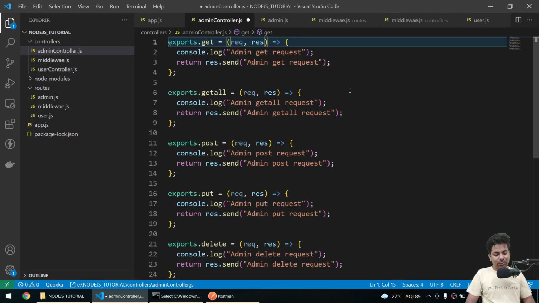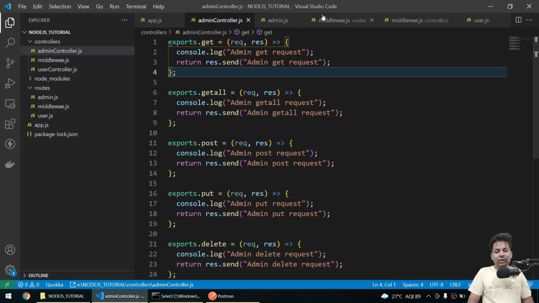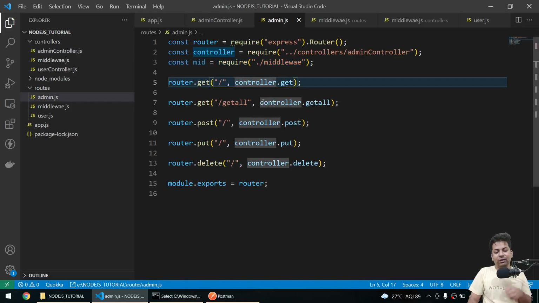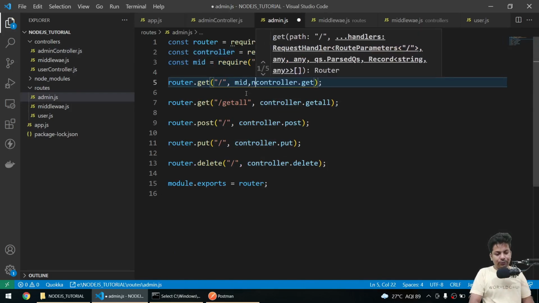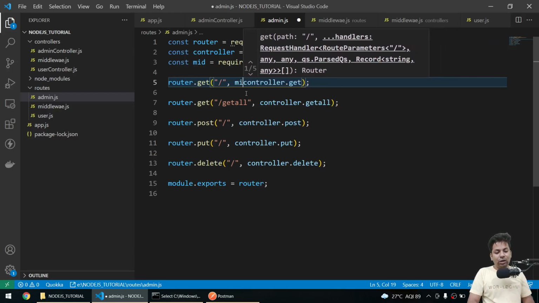Maybe there's another way, like calling a function afterwards, but normally we just put middlewares in the routes only, wherever I want to put. If you have two middlewares, just say mid comma mid. I have already given a middleware tutorial, so you can use this way also.